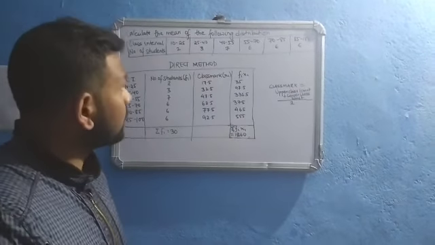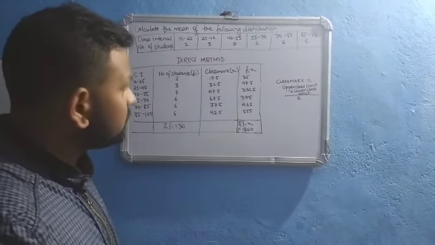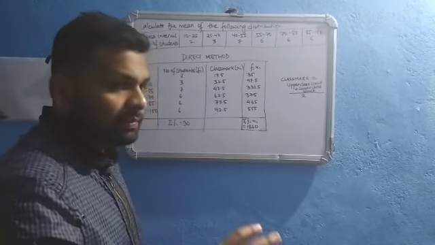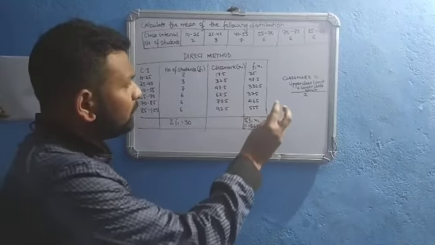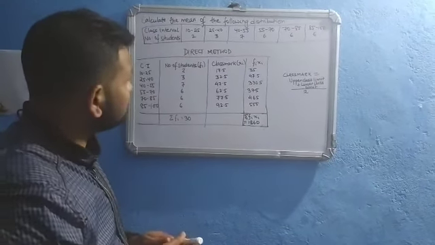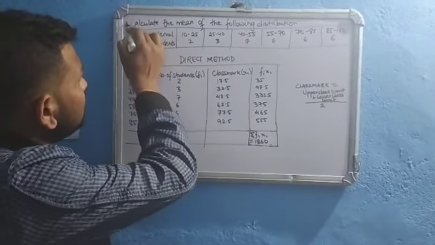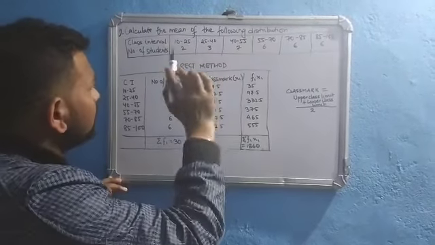Hello students. In the last class, as I had already told you all, that class was regarding a distribution where only a particular specific data was given. Now what does that mean? You'll understand it better when you do the question. Here they are asking you to calculate the mean of the following distribution.